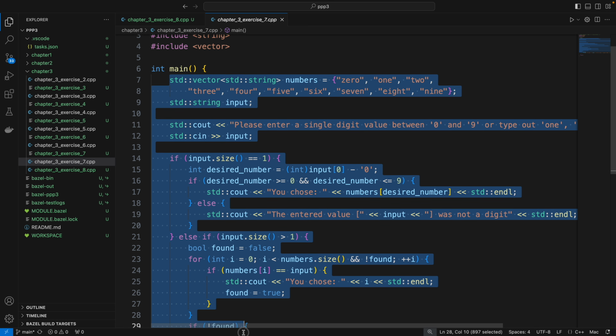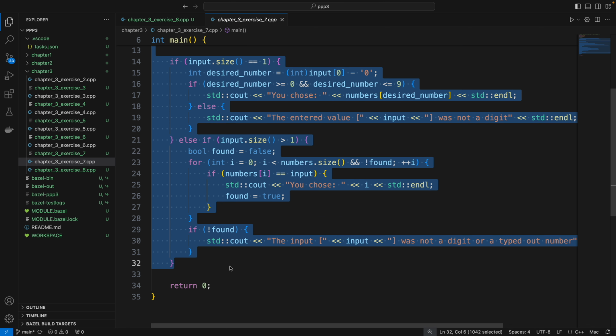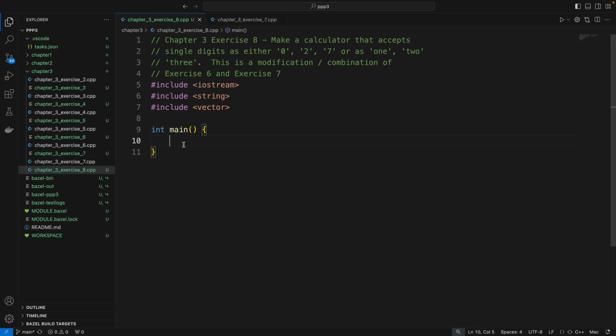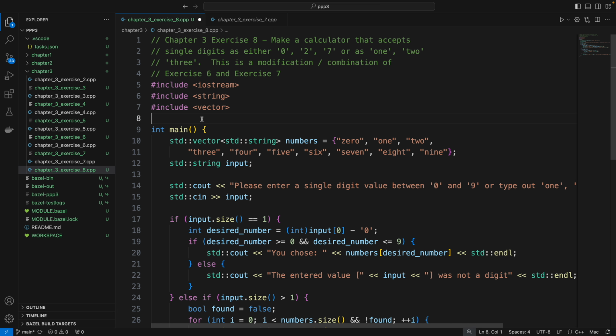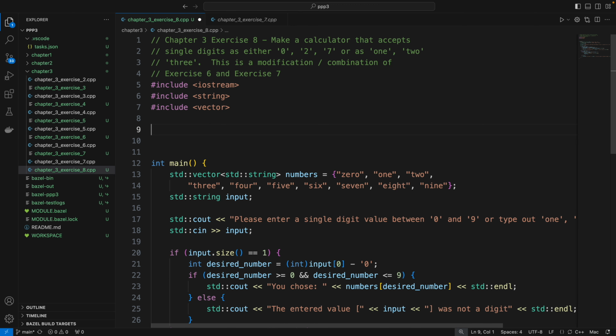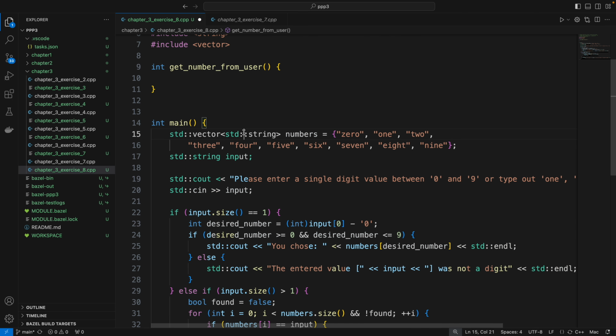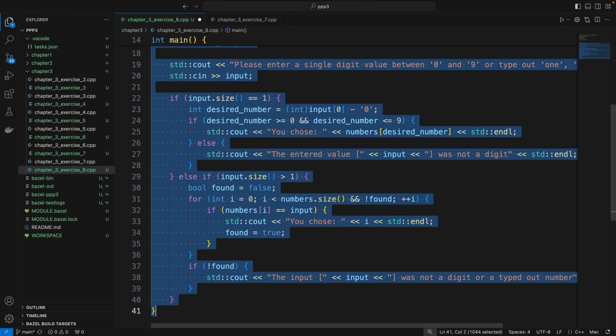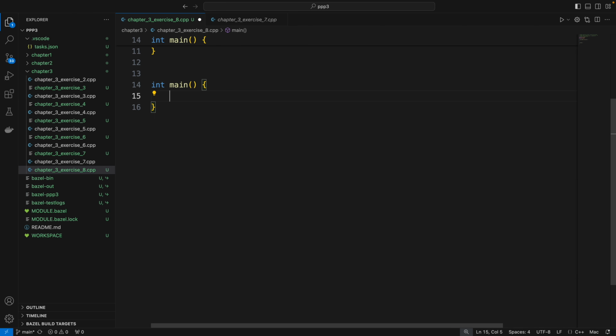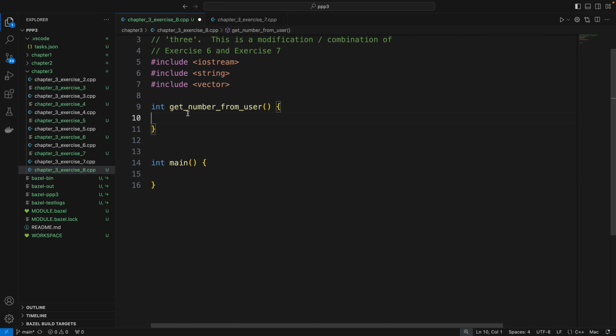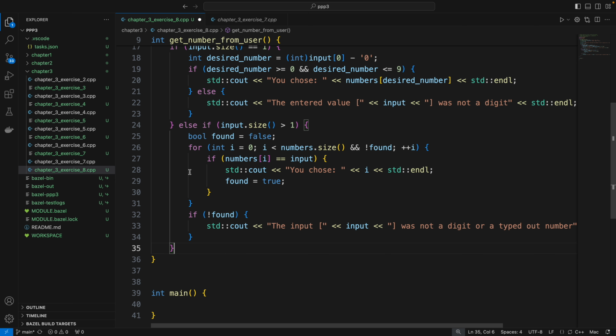I'm going to just go ahead and copy paste most of this. And we're going to come into here and drop it into here. Now, we don't want to do this. What we actually want, we want to create a new method, and we're going to call it int parse number, or get number from user. And what it's going to do, it's effectively going to do everything we did here, but by actually not doing sort of the work in the main method, but doing it in this new method that we created.